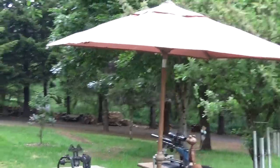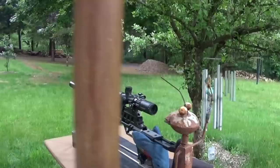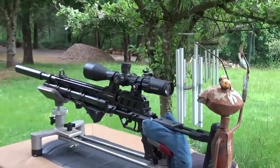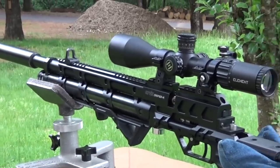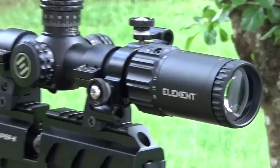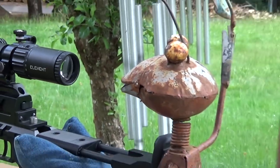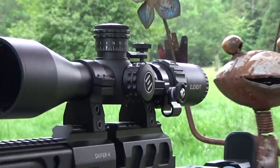Oh, Bugaboo's here. What's up, Bugaboo? Shooting your gun out here? Hell yeah! What you shooting there? Well, this is my Avanix sniper in 22 caliber. Sweet. I like your scope. Thanks, man. You think I could borrow that thing? Hell yeah! Thanks, man.